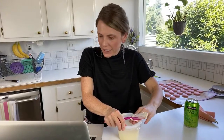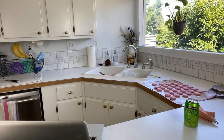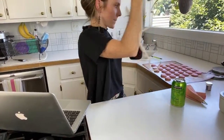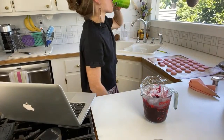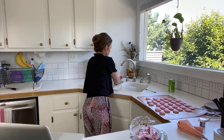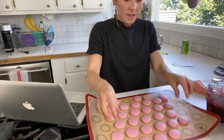You've got lemon buttercream. And we've got our blackberry jam. So I don't waste another piping bag, I think I'll just spoon in the blackberry part afterwards, which I don't usually do, but I'm feeling lazy, as I get water on them. Okay, let's do it. Let's pair these bad boys up.